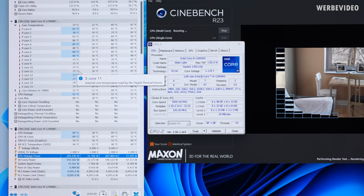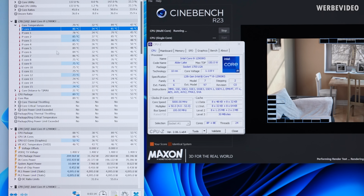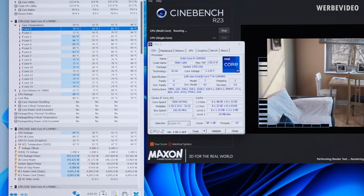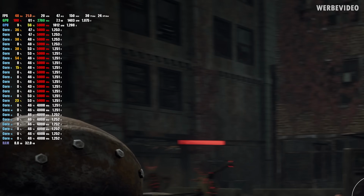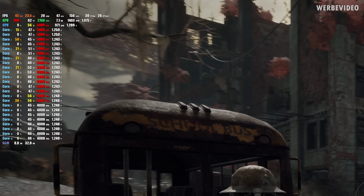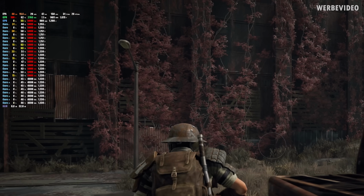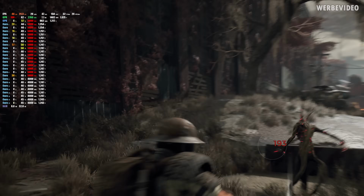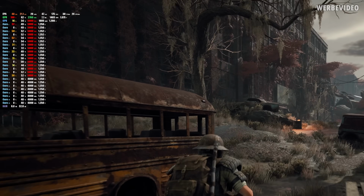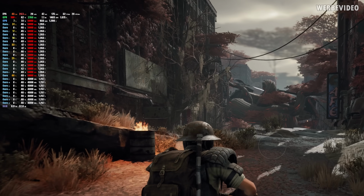and the Noctua U12A can easily handle that. Typically temperatures somewhere between 80 and 90 degrees Celsius when it comes to the P-core temperature. In the gaming scenario, obviously the temperatures will be much colder. I first waited about 5 minutes for the cooler to reach a steady state when it comes to the temperature. And we typically see a temperature on the cores right now of about 40 to 60 degrees Celsius, I would say, on average. So that's definitely quite a lot lower than what you would see in Cinebench as usual.